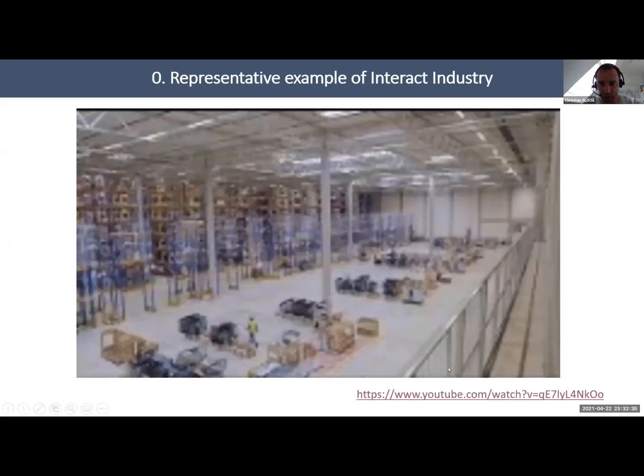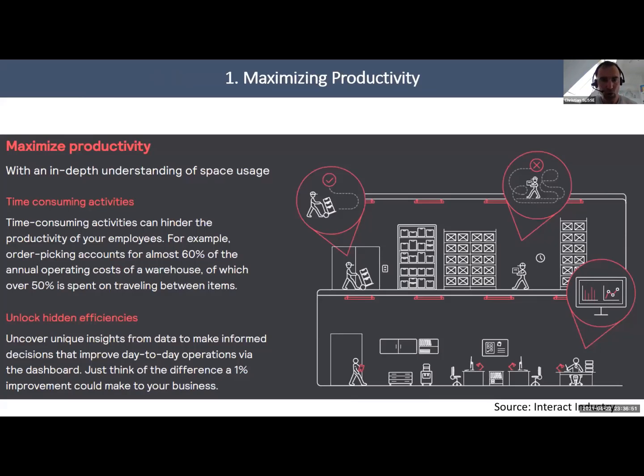So let's see if I can show it live. Okay, so this video, when we found it, we found that this is quite representative, and it also shows the quality of the marketing of Signify and how they're able to promote what they are doing, and the voice of the customer is always the best argument to gain further customers. So now we will move to the use case itself. I will hand over to Nicolas.